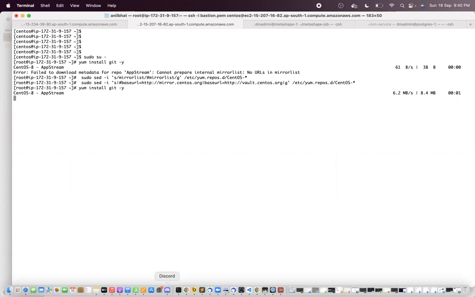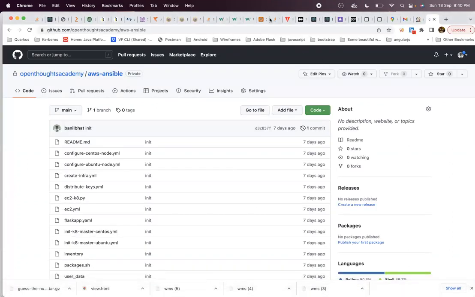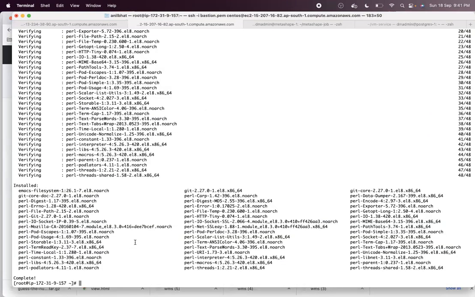Whenever I launch a CentOS machine, I make sure that I execute these commands. Just copy them, everyone. These commands should be executed so that all instructions go perfectly. Now you can see that Git has got installed.